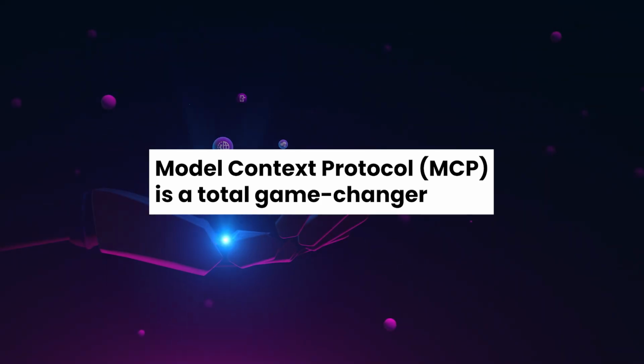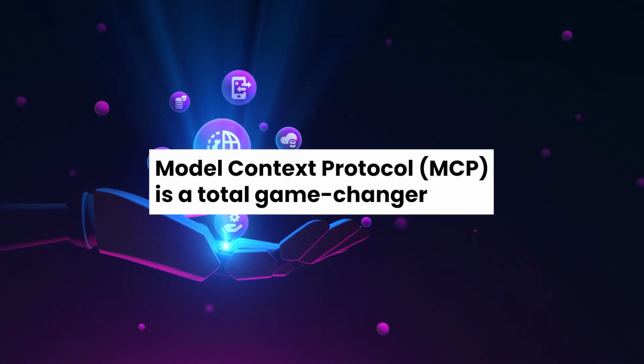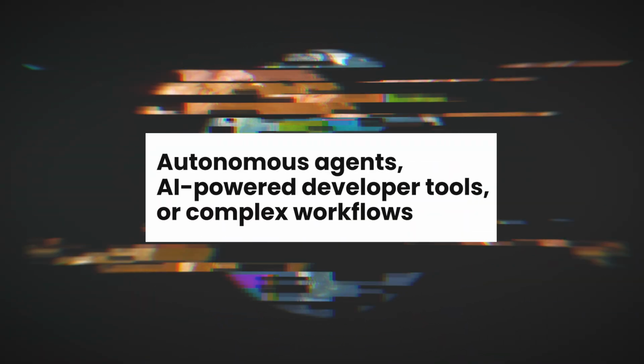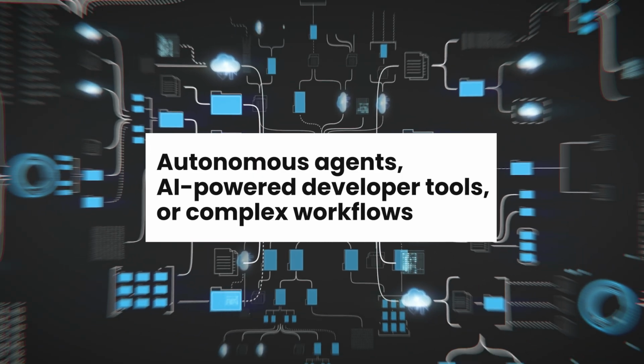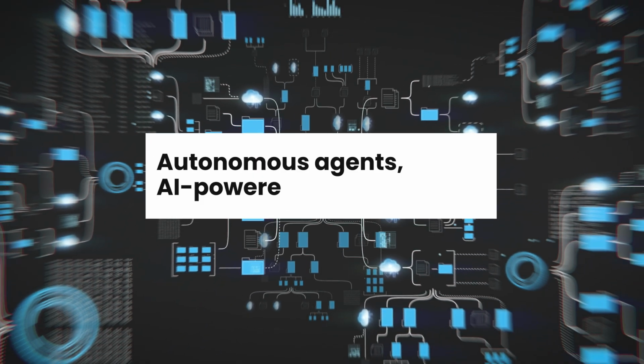So to wrap it up, Model Context Protocol is a total game changer for building smarter, more dynamic AI systems. Whether you're working on autonomous agents, AI-powered developer tools, or complex workflows, MCP enables models to remember, reason, and take action over time. And if you're serious about building intelligent, scalable AI systems that can work across multiple sessions and integrate with external tools, then MCP is something you want to explore.